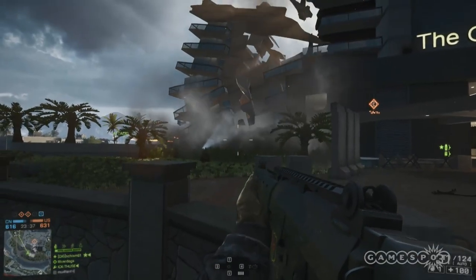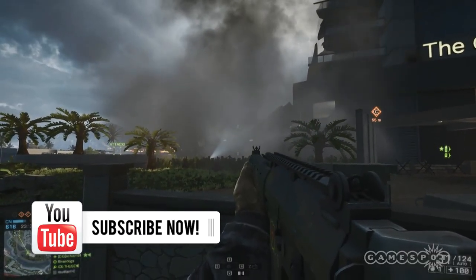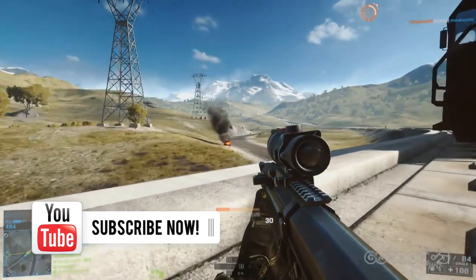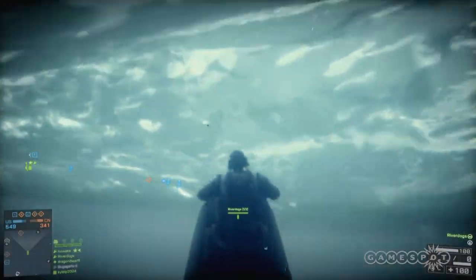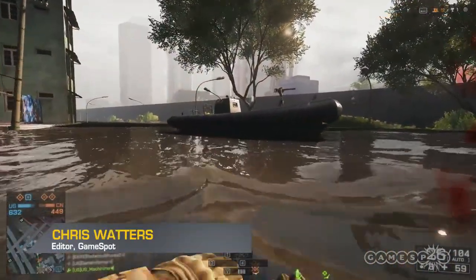By now you've been playing Battlefield 4 for a little over a week and you've noticed some strange things happening on each map. Why is this train moving? When did the weather turn so crappy? Where did all this water come from? The answer, my friends, is Levolution.